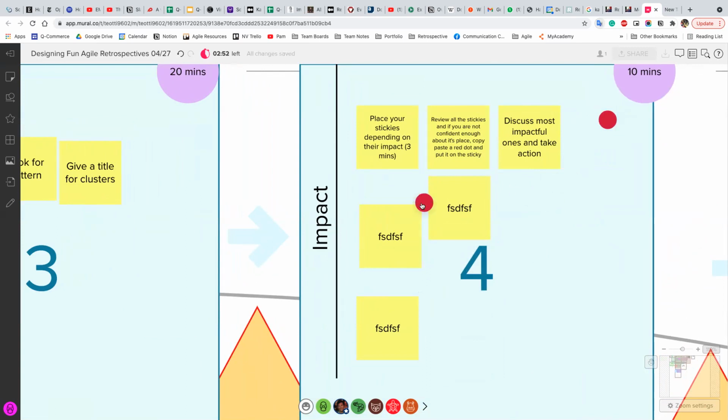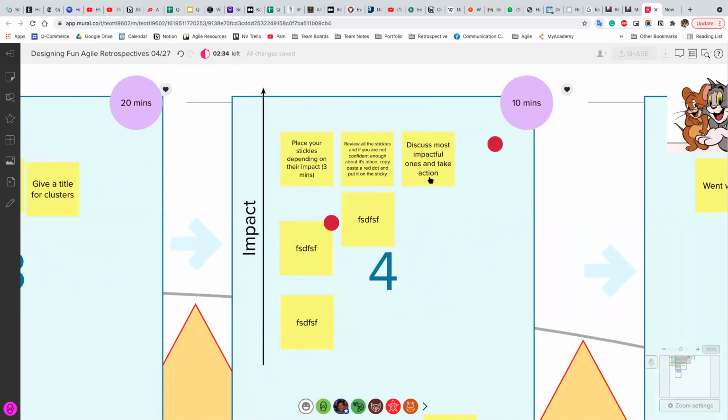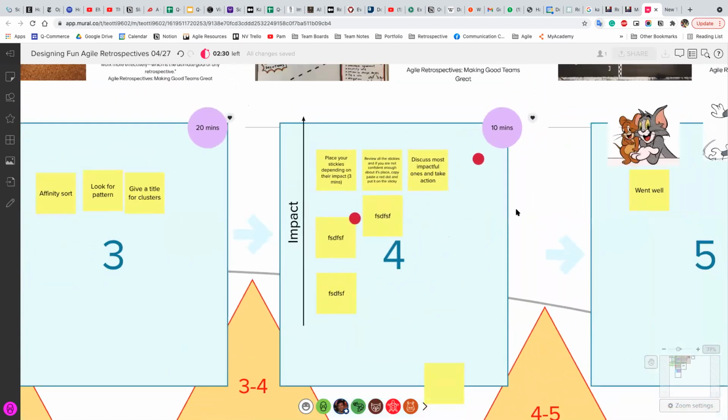When I review all of them, if I think one is not in the right place, we can discuss it. Then we can decide the place again, whether it should go up or down. After we decide them, we can discuss the most impactful ones and take some actions.